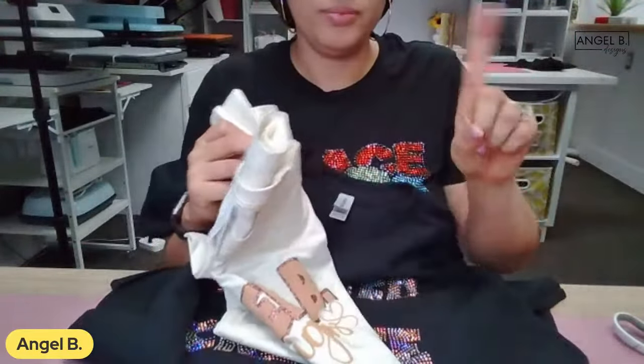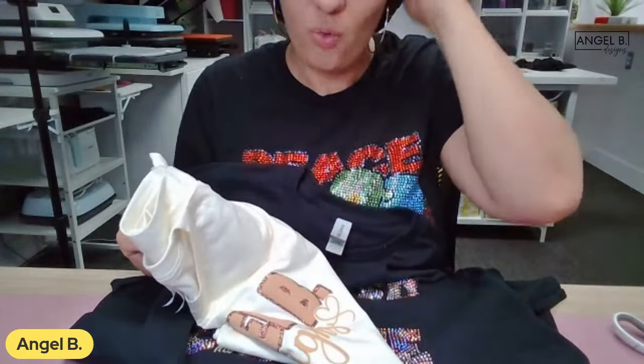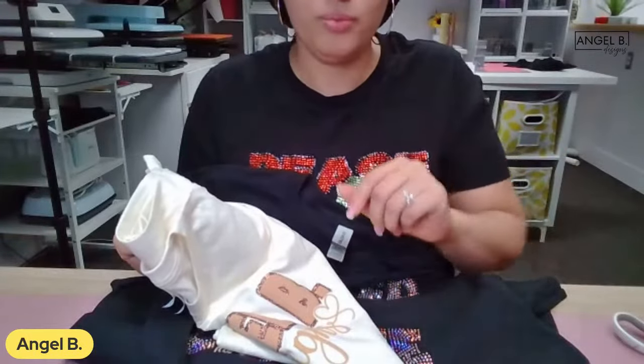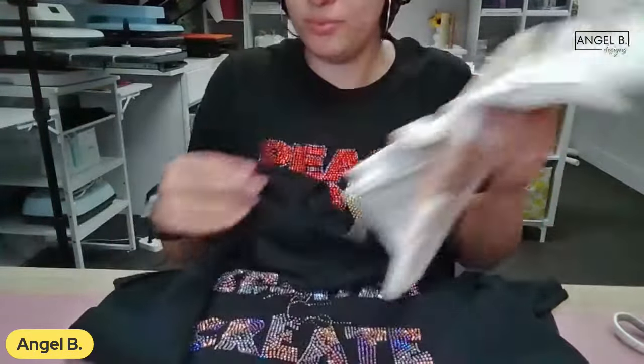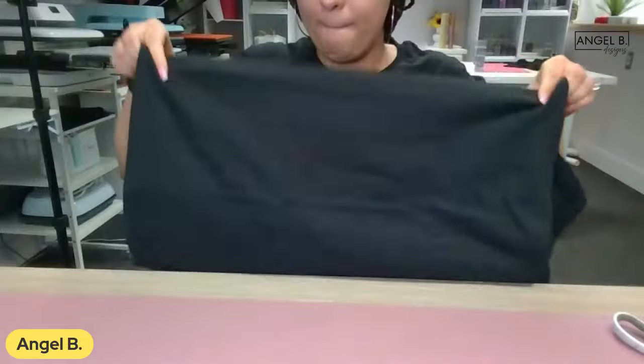That green one. My son Levi, the one that's autistic, when he doesn't like something, he'd be like, no. That's how I feel about that green shirt. We're going to have to redo that one.